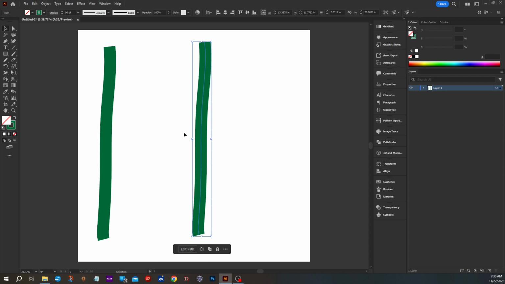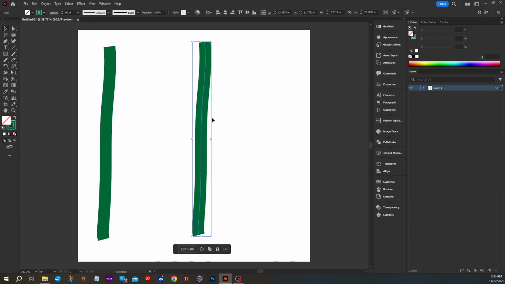Okay, and what expand does is it's going to take this line that's inside of here, and it's going to expand it out to the edges and have it be an enclosed shape. And this stroke that I have inside is going to get turned into a fill, because you're going to have an enclosed shape and you're going to have a fill inside.